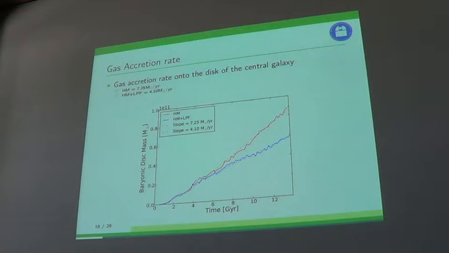Because you reduce your gas accretion, because you reduce your fuel to the centers of the disks, you reduce your star formation as well. So how do you find the baryonic disk mass? I have a 20 kiloparsec by 10 region, and then I looked at this. It's just the center of the halo that I consider as a disk.